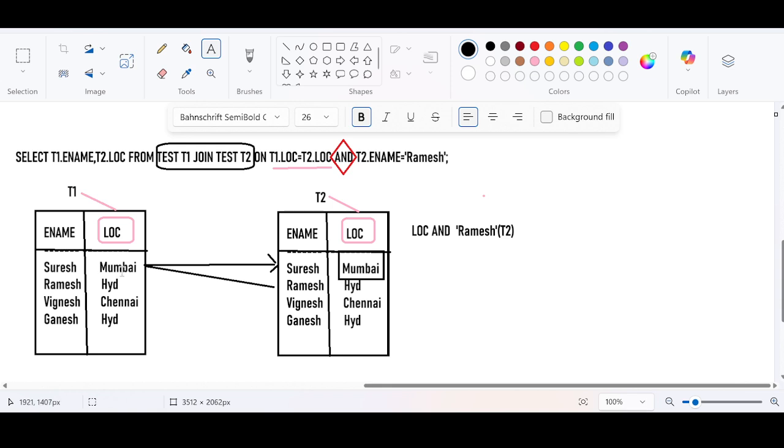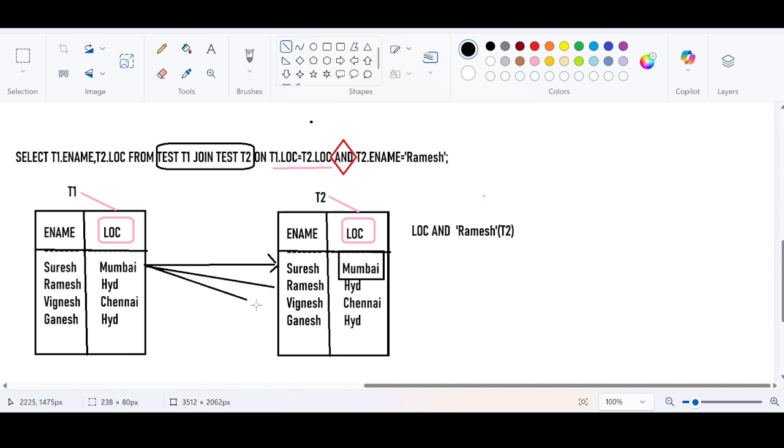The first one, Mumbai, Hyderabad, not matching, so this will be ignored. First itself is false, so it will not check the second condition. Mumbai, Chennai, again no, because both are different locations. And the fourth one, Mumbai, Hyderabad, again both are different locations.